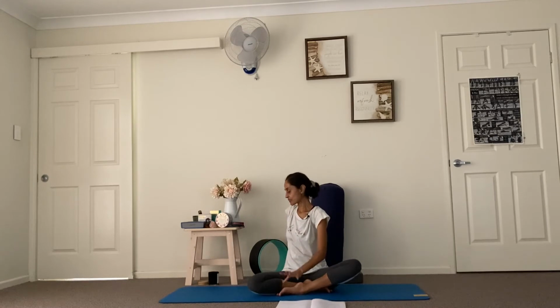On the breath in, reach the arms all the way up. On the breath out, drop the left hand in front, the right hand behind. Lengthen first on the inhale, and as you exhale, turn and twist over that right shoulder. Breathing in to lengthen. As you breathe out, taking a twist a little deeper, stimulating that digestive system. Everything comes back round to center.